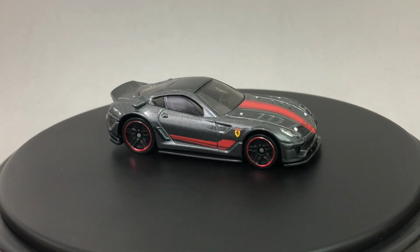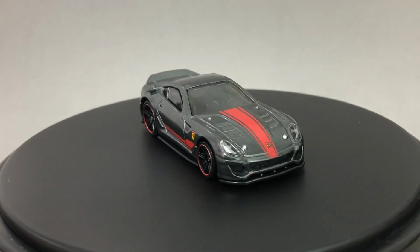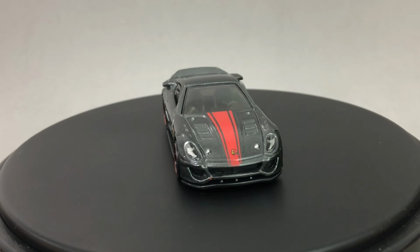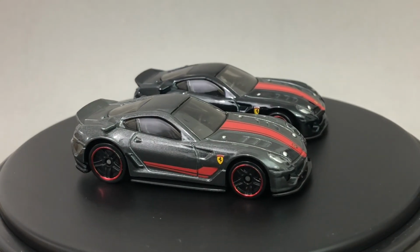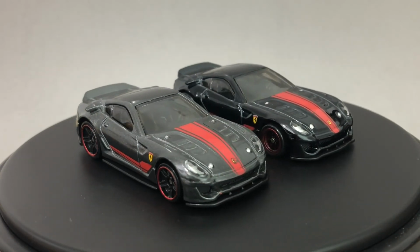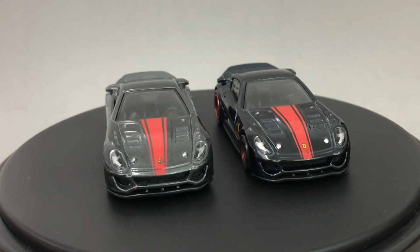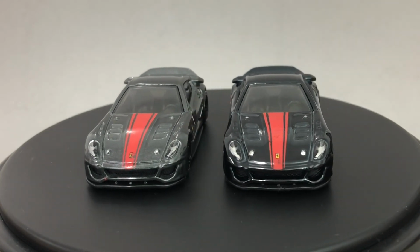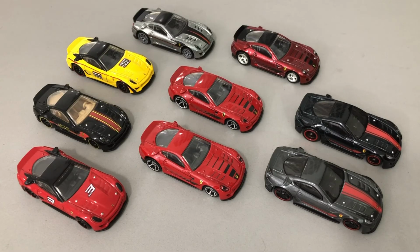At the end of 2015 is when the Ferrari Hot Wheels license expired. So the Treasure Hunt set at the end of the year couldn't even include the Ferrari. Instead of being packaged with the set, it actually came outside of the set, in the box, when collectors ordered from HotWheelsCollectors.com through the Red Line Club, because technically Mattel wasn't allowed to sell that car anymore.